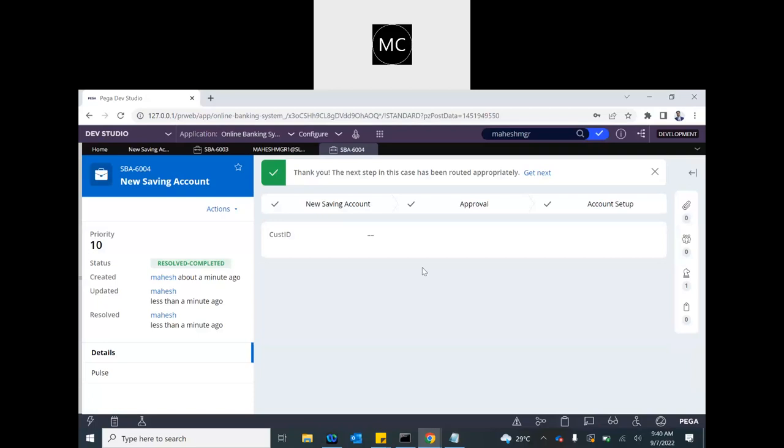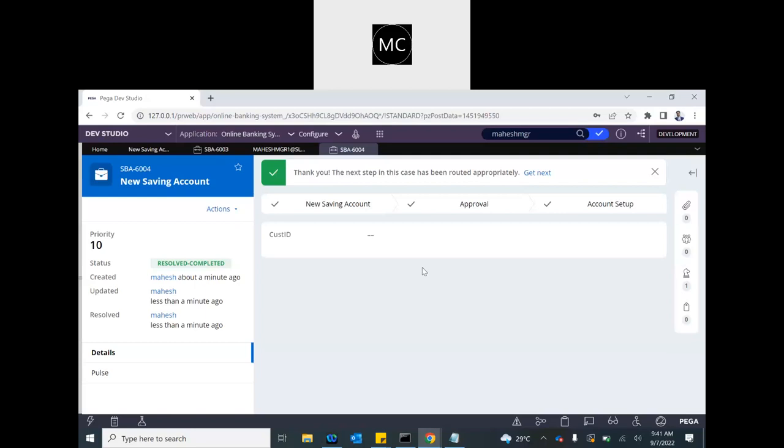Optimistic locking is relevant when there is a lot of read-only information for the user and very few fields to be entered, because otherwise they will have to refresh and they will lose all the information that they have submitted. So it's not ideal to use optimistic locking when you have big forms and a lot of data entry has to be done. Just assume that scenario: two users working on a 50 field form, one submits first, the other has to refresh and lose all the data. That will be very irritating, right? So in those scenarios, we should try to use default locking, where there is a lot of data entry.